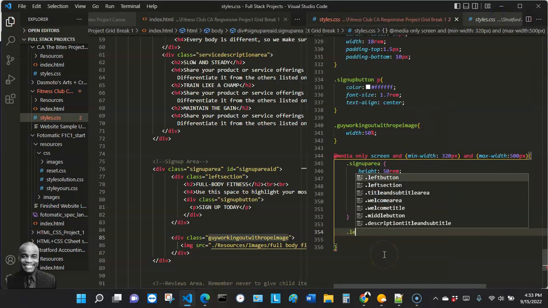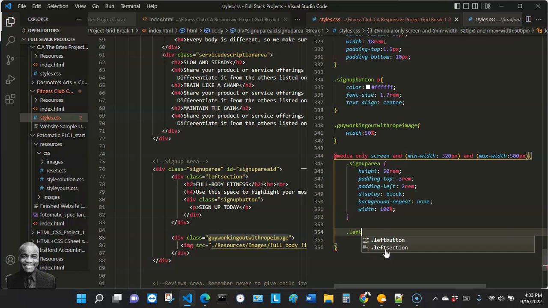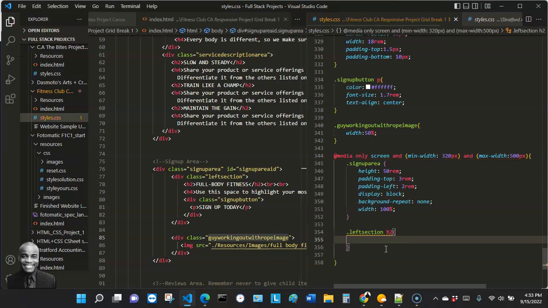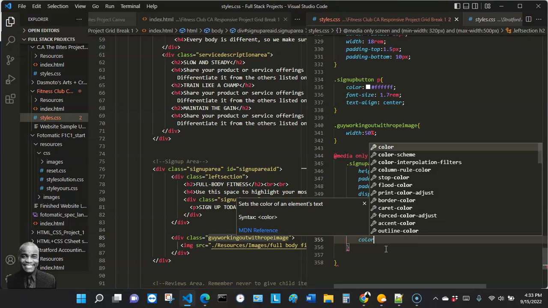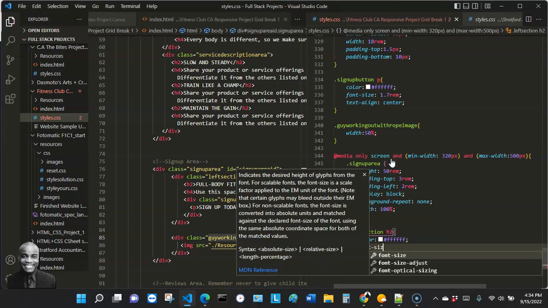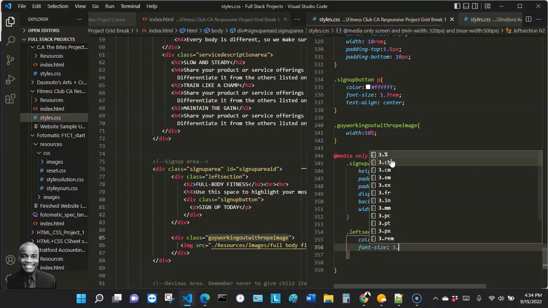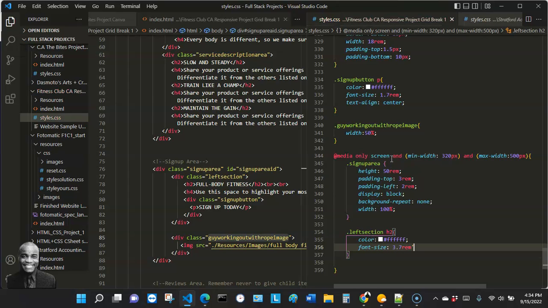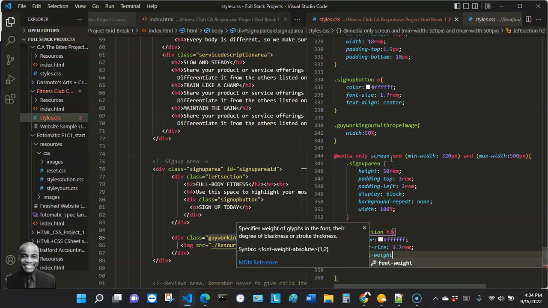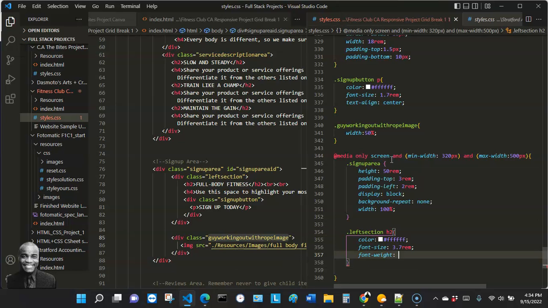All right, so let's make the left section H2. Going to make the color white. Going to make the font size 900, really bold.